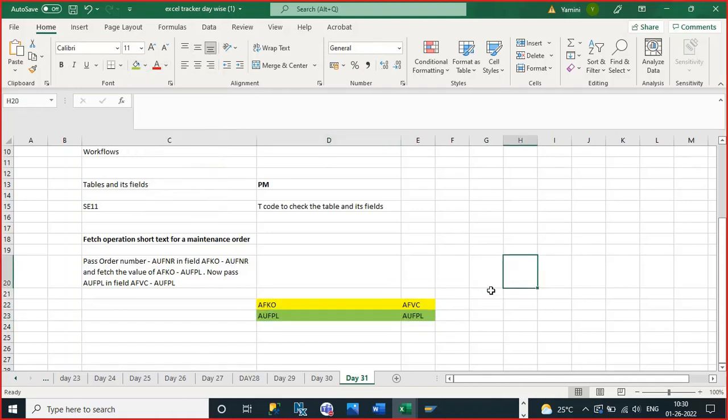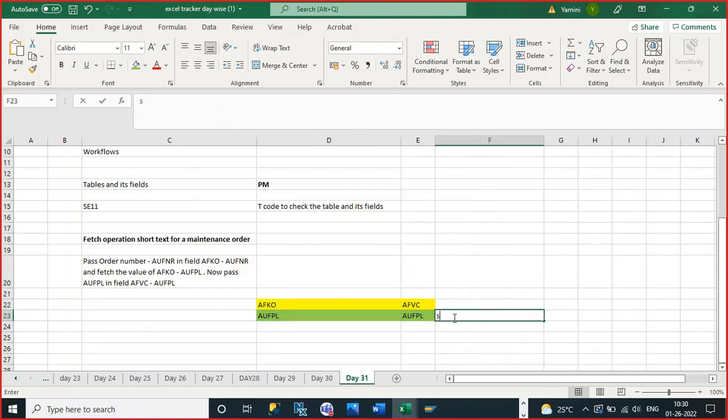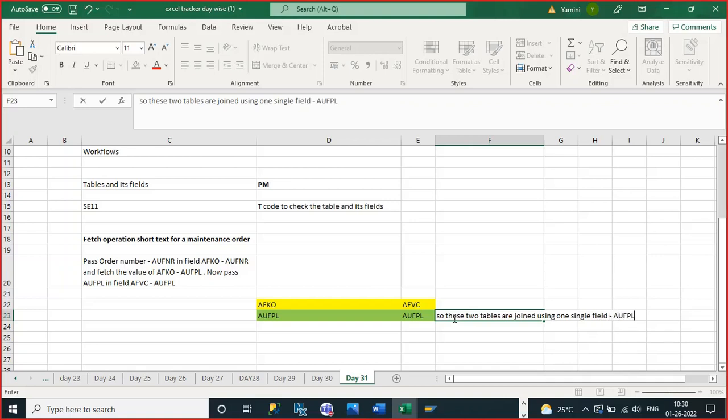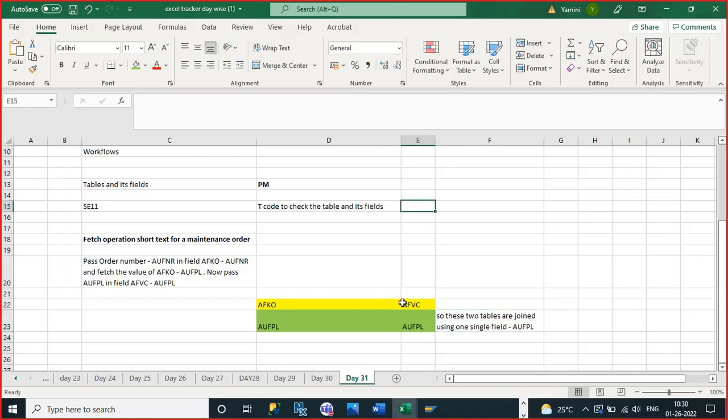So these two tables are joined using this single common field. Agree? So these two tables are joined using one single field, that is AUFPL, right? So this is how you will join the tables.